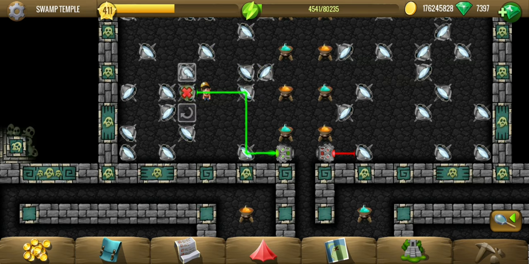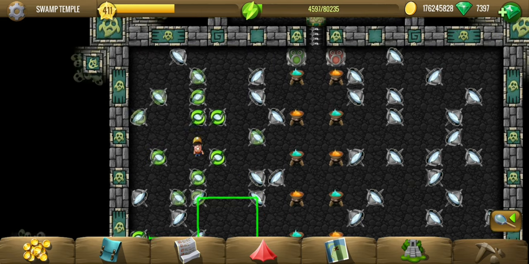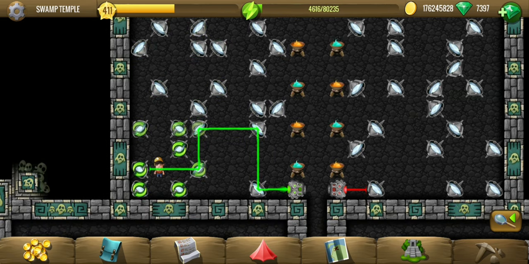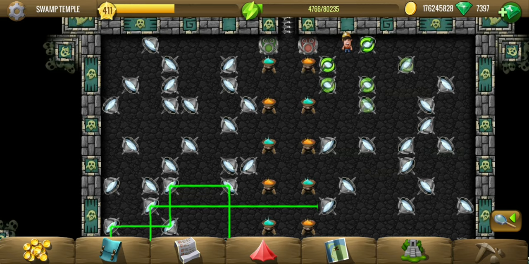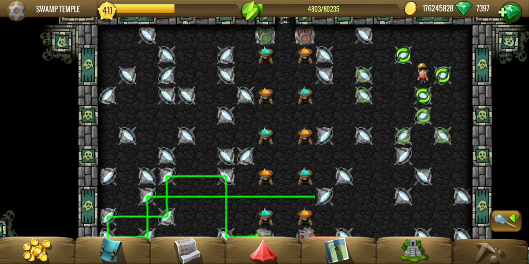Okay, so let's see, one last mirror puzzle perhaps. From the initial looks of it, it doesn't look that complex. Or maybe I'm wrong. We do have a lot of mirrors, and some of them do require choices as well. I'm going to try and backtrace.